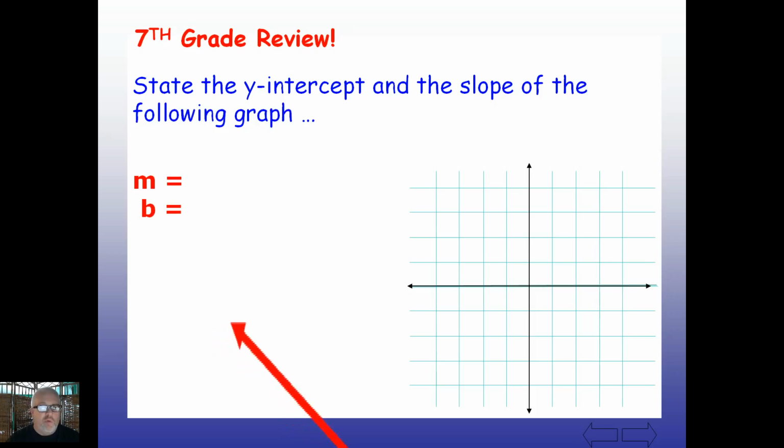And one more for you here. How about this one? Looks like a negative slope. So how about down and over? So what do you think about that? And where does it cross the y-axis? So how about negative 1/2 and negative 3? Okay, so there's a quick review of some linear equations, finding the y-intercept and the slope there, whether it be positive, negative, 0, or undefined.